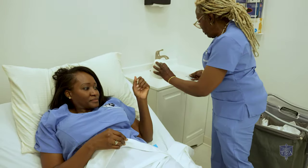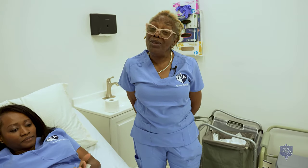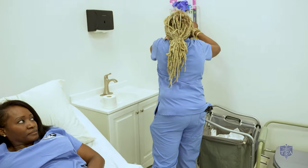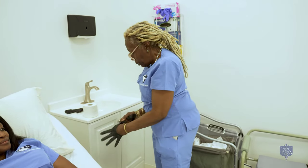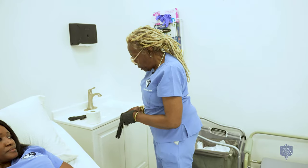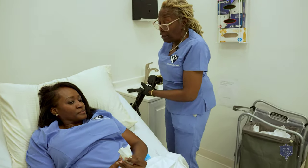I need you to take the toilet paper, and please wash your hands. What we need to remember, nurses, is that you don't need gloves to give the bedpan, but you need gloves to retrieve it. So I'm going to get my gloves — handwashing required. I'm going to put my gloves on. I'm going to lower the head of the bed, because you cannot get the patient off the bedpan with them sitting in an upright position.